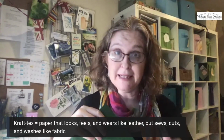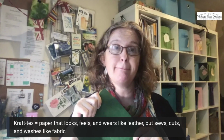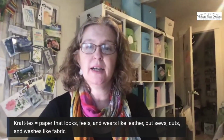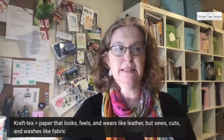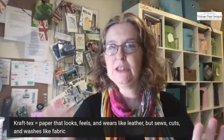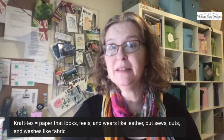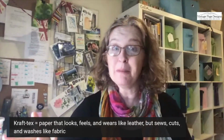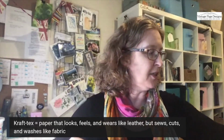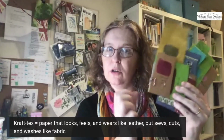Let me just run through the basics of the material itself, and then I will show you. What I did last night was I literally went into my closet, which is filled with stuff, half of which I didn't even know I had. Let's not tell Andy. Like paints and inks, you name it. Apparently I have it. I found my Copic markers from like 10 years ago. They still work. So I took out every art supply I had and did stacks and stacks of samples to see what works well on Kraft Tex and what doesn't.